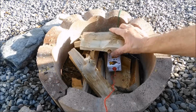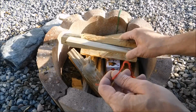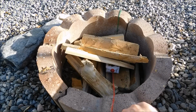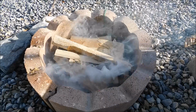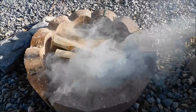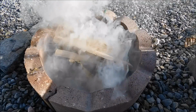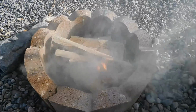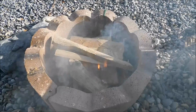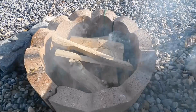So we're just going to take some wood, pile it on top there. You don't need any kindling. There's the red cord. We're going to pull it. There you go. So let's see. A lot of smoke. Waiting on the flame. There we go. And there's the flame. Blew right at me.